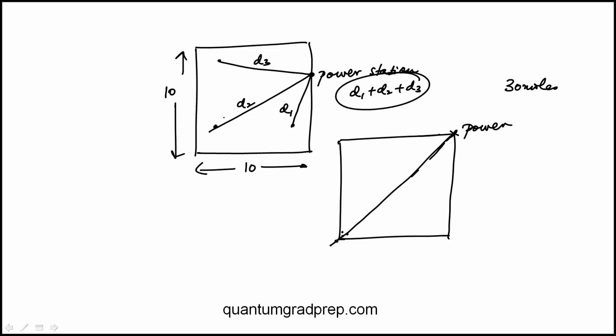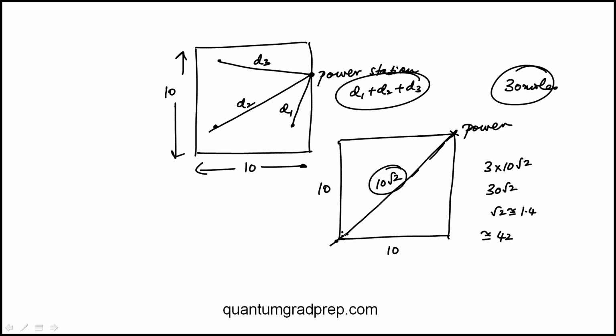So if you have a square with sides 10, the diagonal is 10 root 2. So here, the sum will be slightly less than 3 times that, or 30 root 2. Note root 2 is approximately 1.4, so about 42. So clearly that's greater than 30. And as I said, you can be a little bit inside, further in. So that gives us enough room here to still come up with a value that exceeds that.